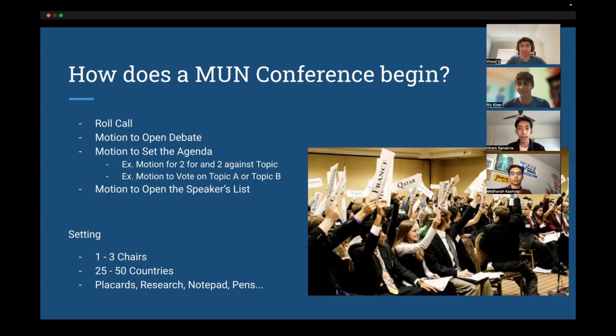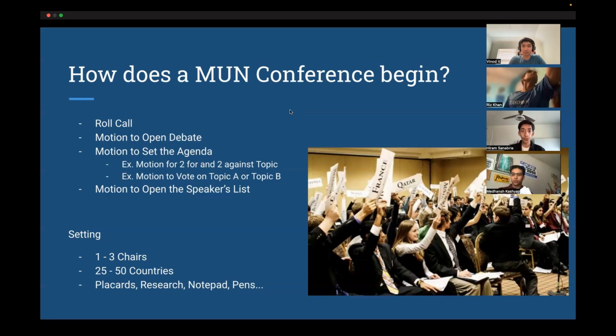I'm not sure if I have a placard with me now. If not, does someone else in the room right now have a placard they could show for the screen? It's basically just a piece of paper that says your country's name and probably what delegation you're part of, but it just basically identifies you. Okay. Here's an example of a placard. This is from a crisis committee. This was a character rather than a country, which is a bit weird. I have a few more. Again, it's just a piece of paper displaying who you are, it helps you identify the other people in the room, it makes note passing much easier, and you use it for voting and roll call.